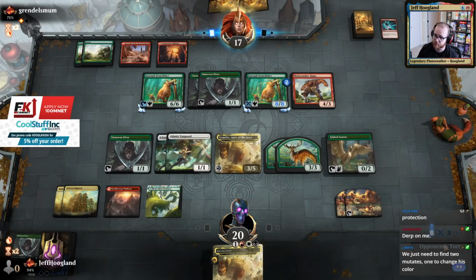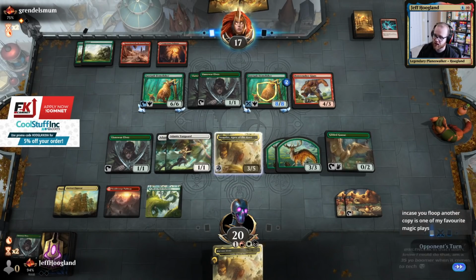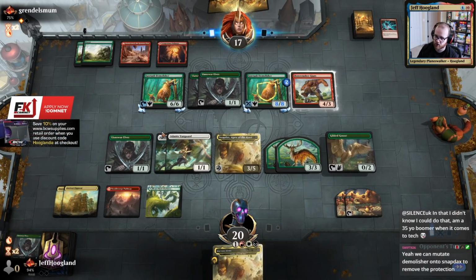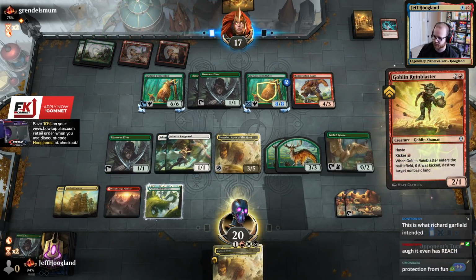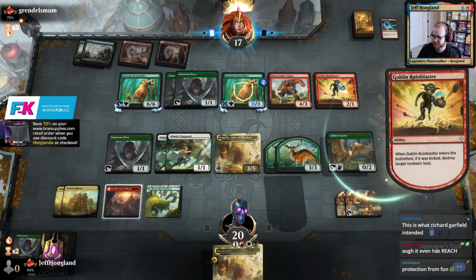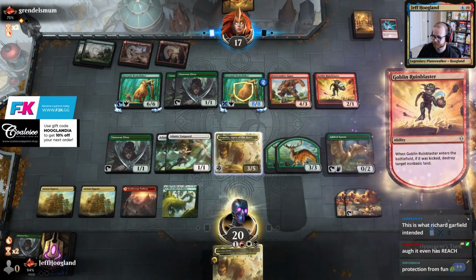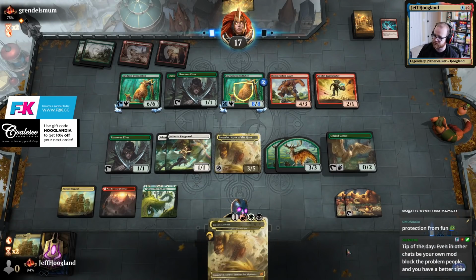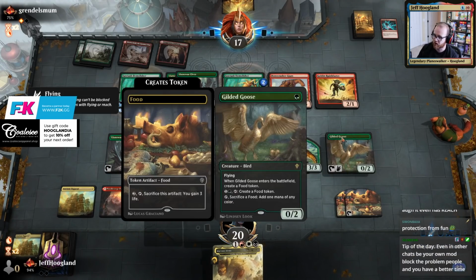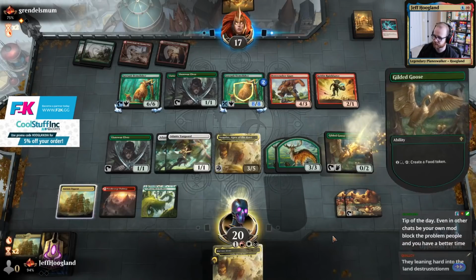Yeah, we need to find one of our monocolored mutate cards, and then we'll mutate onto here, kill this, and then we can mutate the monocolored thing on over it and kill the other one. Oh, that takes me off of white. I need to mutate this, huh? Oh no, I have goose. We're fine. We're fine.